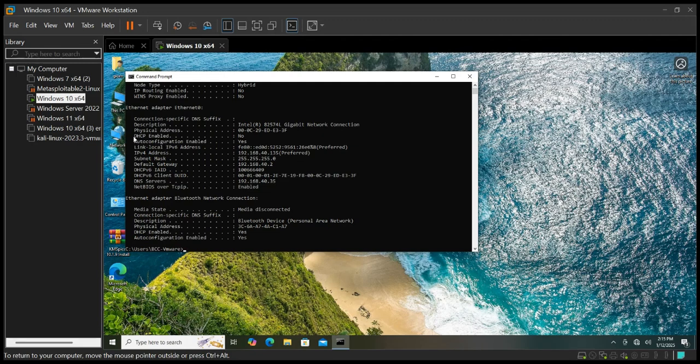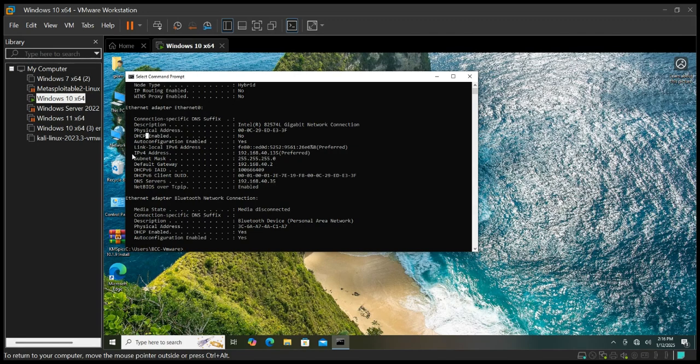Now the first thing I would like to explain here before we continue is what we call DHCP. DHCP stands for Dynamic Host Configuration Protocol. This is a protocol, or this is what helps to give IP addresses to various computers in your network. Let's say, for example, that you have a Windows computer, a macOS, you have maybe Windows 11 and all of that. What gives IP addresses to those computers is the Dynamic Host Configuration Protocol.